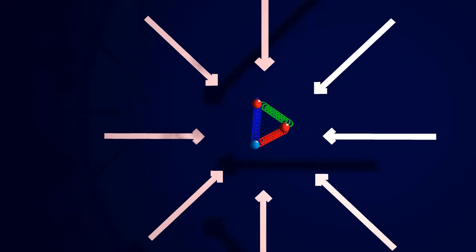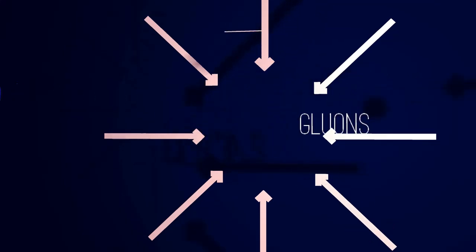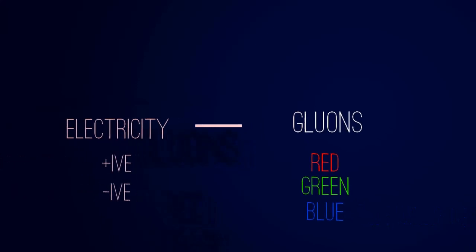This isn't the same as what we would usually describe as color, but rather a variant of charge in terms of another massless fundamental particle — the gluon — and its interaction with the quarks, in a similar fashion to photons in the electromagnetic spectrum. The color can be compared to that of electricity, with the only difference being that this time there are three variations of the color charge, rather than just two.